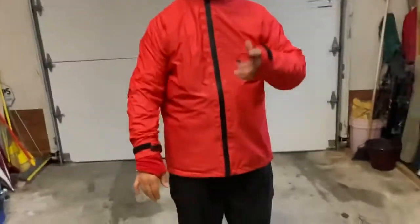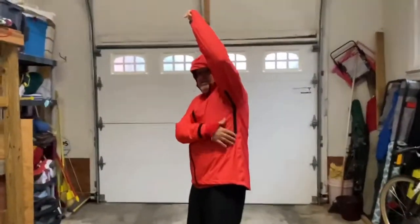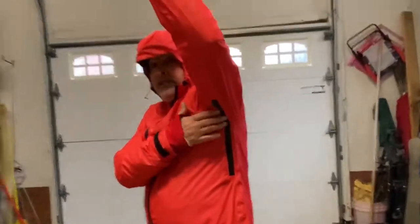I'll talk about the material that it's made out of in a little bit, but I want to show you some features that I really like about it, which are the Velcro straps around my wrist. The other thing that I didn't use today, but they do have pit zips, and you can order this jacket with or without the pit zips. I did order it with them.